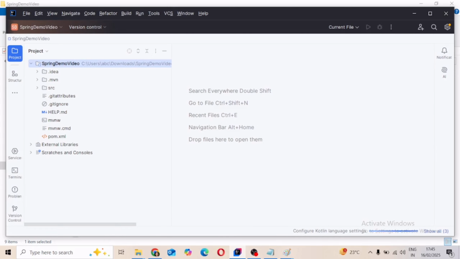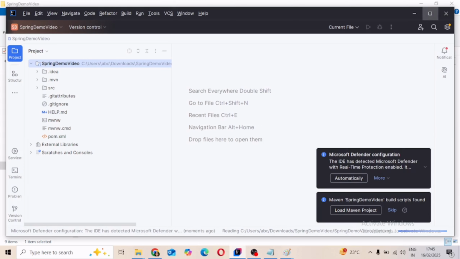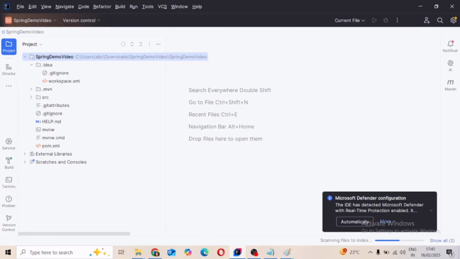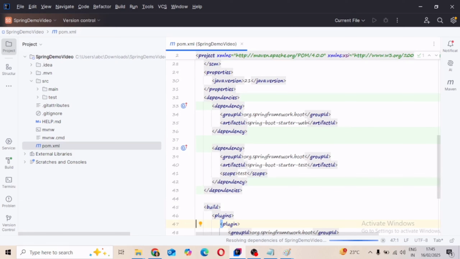This side is Maven, which manages our project, and this is how our code and project look. We were discussing pom.xml, where all the dependencies are put, and we can see our Java version, Spring Boot starter web application, and as per requirement we can add here.